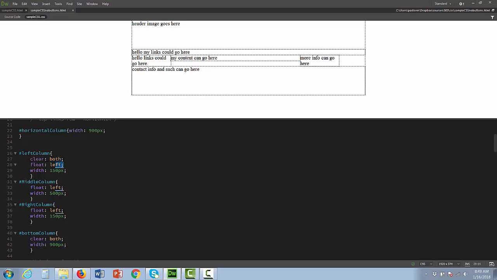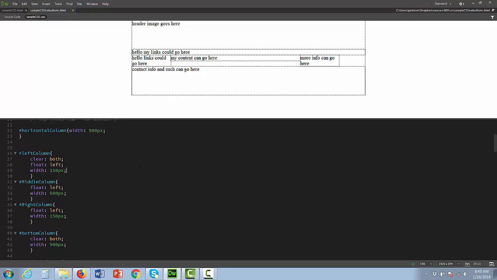I float left because I want this to be a left column, so it's going to snap down here. Otherwise, it could snap down to the right or snap in the middle, depending on what browser I'm using, because browsers can interpret the code differently, which is why you have to be exact. I say float left, so a left align, and be 150 pixels. I could make it 200 pixels. I basically added these up to be 900 pixels. Actually, I made them 800 pixels, just so I have a little leeway, because I wanted some space. I could have changed that, though.